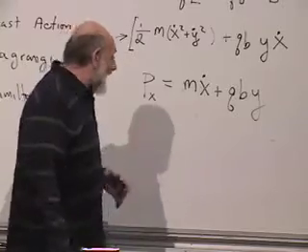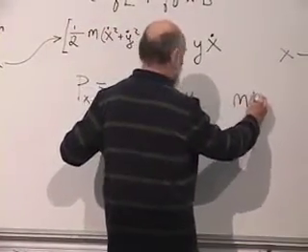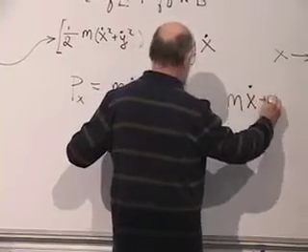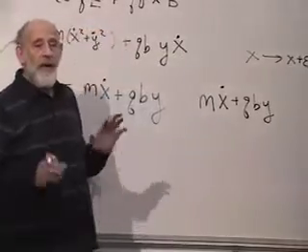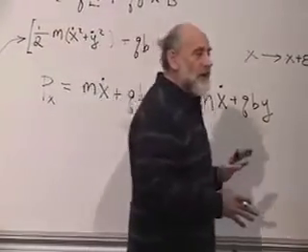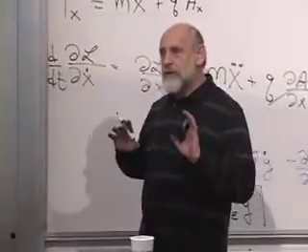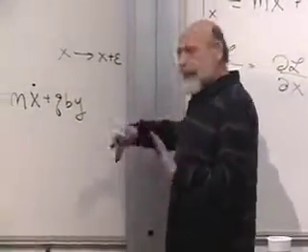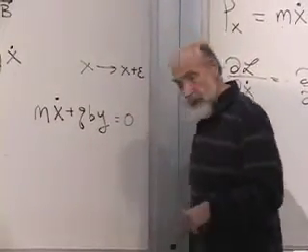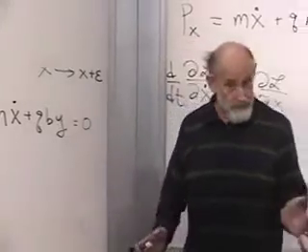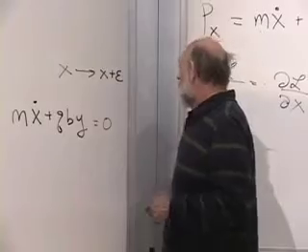What we've learned is that in this gauge, this quantity is conserved. Well, I don't need to say in this gauge. I can just say m x dot plus qBy is conserved. For example, if it starts out being 0, let's take that case. Suppose it starts out being 0, then it will stay equal to 0. Let's take that case for simplicity. If it's not 0, it'll stay whatever it is. Okay? And we'll understand in a little while what that means.